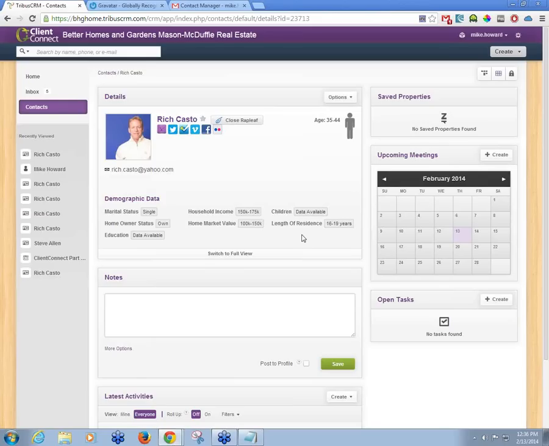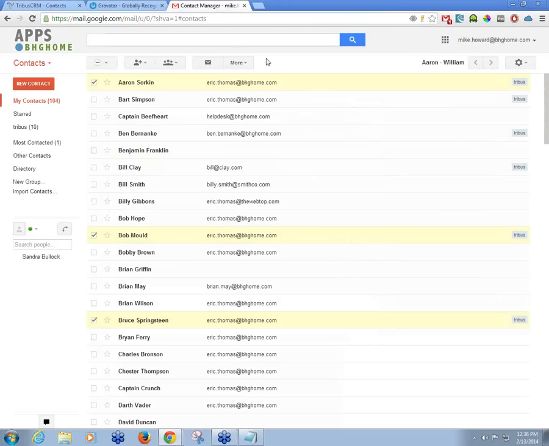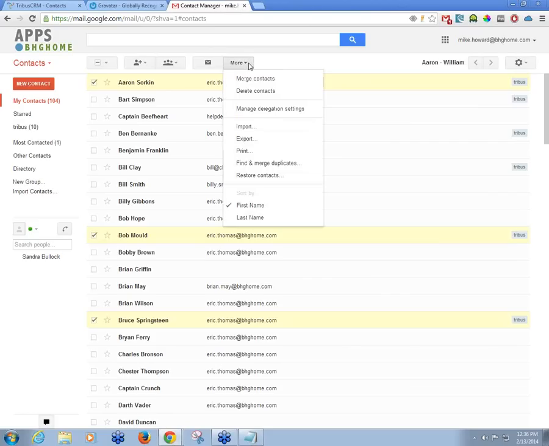You could also import names into Client Connect, or if you have the syncing set up, you may import names into Google. I like importing into Google because they have this very handy feature under the button that says More. It's called Find and Merge Duplicates. And that allows you to really clean up a list that has a lot of duplicate information, secondary and tertiary versions of the same person or whatnot.